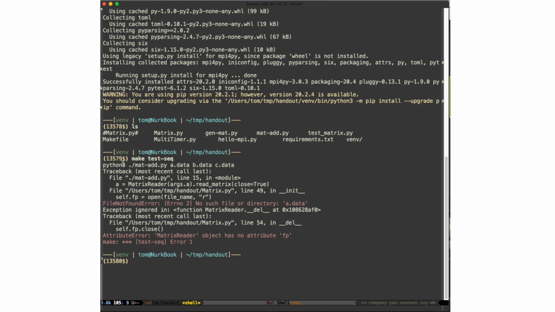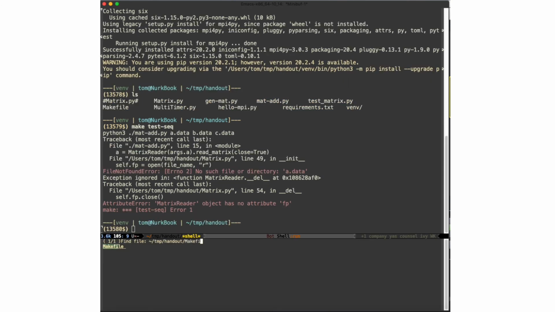Okay, so the command that's actually being issued is right here, Python 3. I could just say Python in this case, because both are linked to the same thing in my virtual environment. I'm calling matrixadd.py, and I'm passing in 3 values, a.data, b.data, and c.data. So these are file names that will be interpreted internally as args.a, args.b, and args.c. Not because I've called these a, b, and c, but because that's what I named those positional parameters inside the addition function. But I don't have any data files yet, so I've got another target.